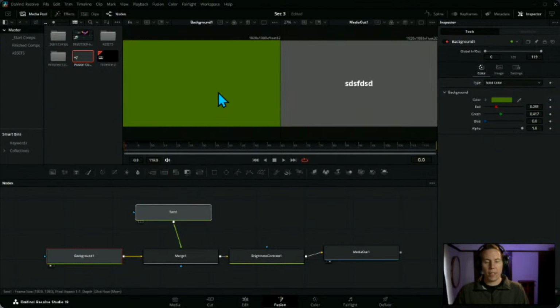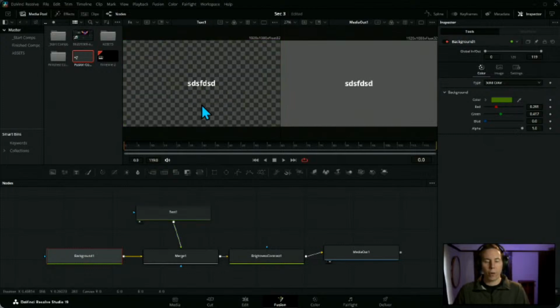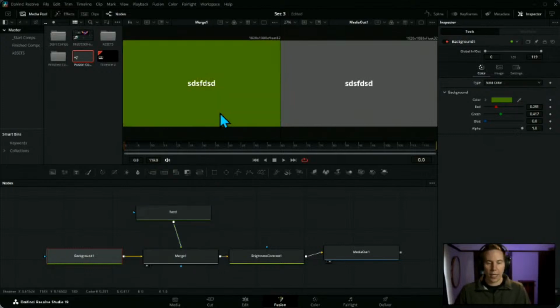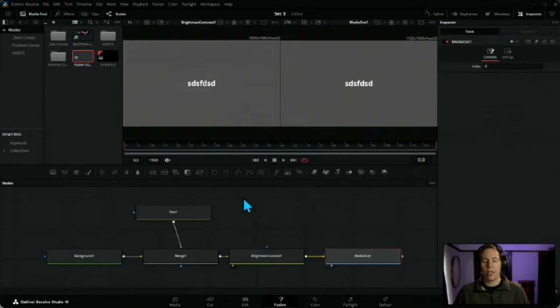I could do the same thing with text. I can look at the text before anything gets applied to it. I can look at the green with the text over it. I can look at the brightness and contrast being adjusted or being put on it. So it's like you can look at different parts of your composition. It's kind of like if you had layers, you're looking at one of the lower layers without all the other layers above it. It's kind of like soloing it almost.